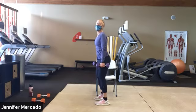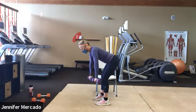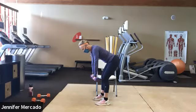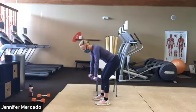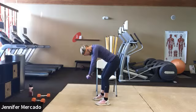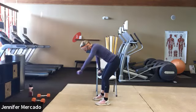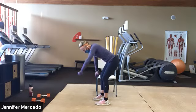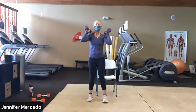All right, ready? Exhale. Yes, we're working with little rest. 1, front back punch. 2, 3, 4, 5, 6, 7. Nice and slow in the eccentric. 9 and 10.